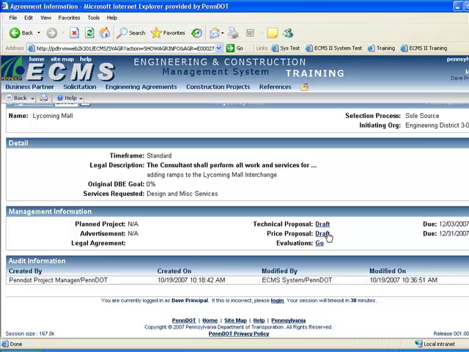Here I want to go in and view the labor task details for my task 1.1. So I'm going to click the 1.1 hyperlink. And that will take me into my task estimation for this particular labor task. Here, as a consultant, I would select the escalation. And scrolling down into the screen, I've got task classifications for team members that I've entered on this particular agreement.